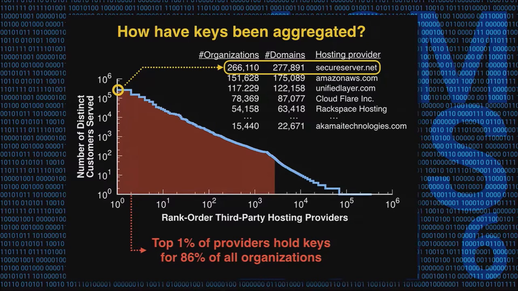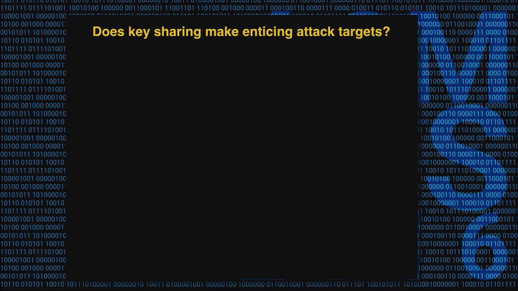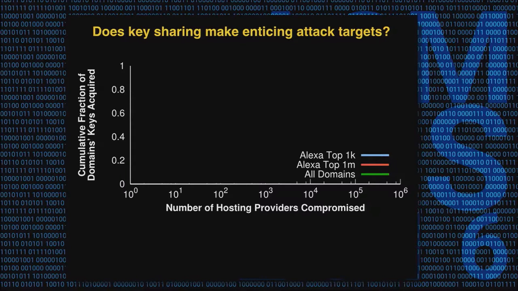To view this another way, let's consider what this situation looks like from an attacker's perspective. So just suppose hypothetically with me for a minute that we had an all-powerful and all-knowing attacker that could compromise any organization he desired. Well, one thing he could do is attack an individual organization, which might be a particular bank, for example. But he could also instead attack the bank's host organization. And this, in doing so, at the same time, would give him access to all of the keys that the hosting provider was holding onto. So if you expand this idea, the plot here shows that by compromising X hosting organizations, what fraction of all the private keys, Y, would an attacker be able to acquire?